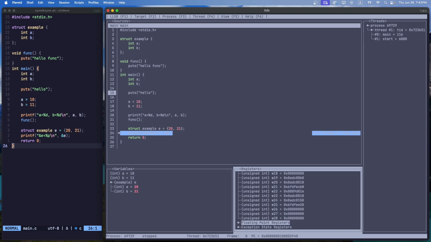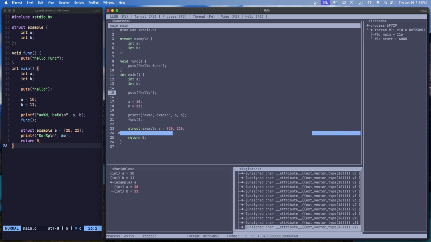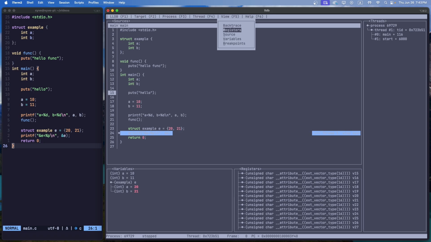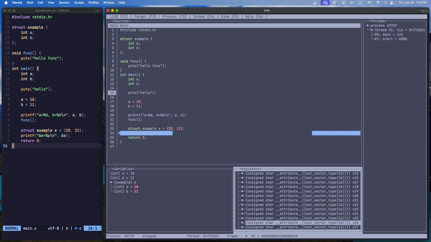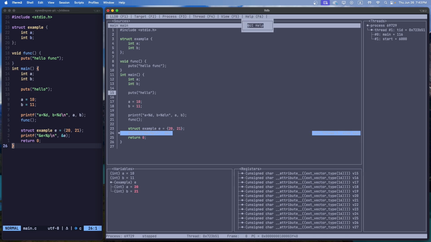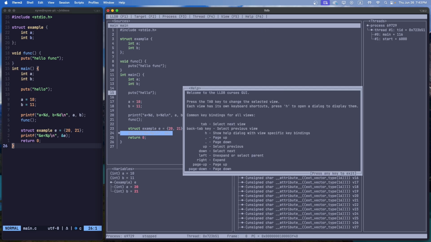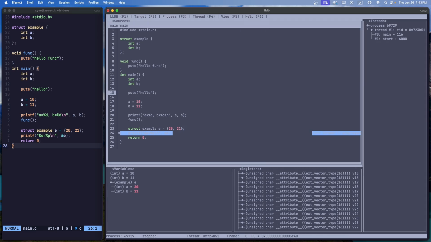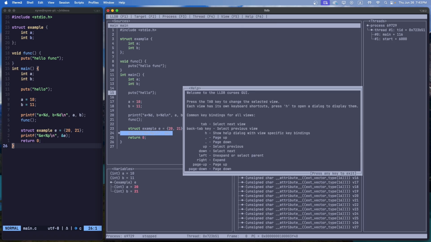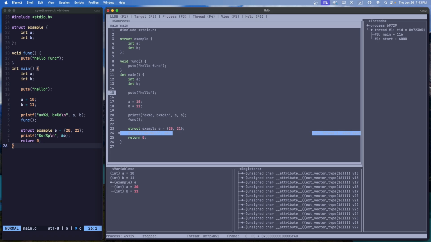I'm totally unfamiliar with ARM assembly, so yeah. And then we can do F5. There's breakpoints also. There's backtrace. So this is a really cool UI. You can do F6 for GUI help if you need a refresher.